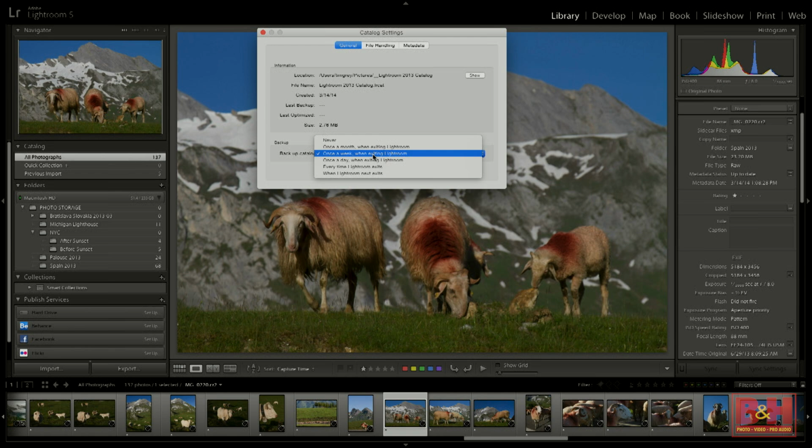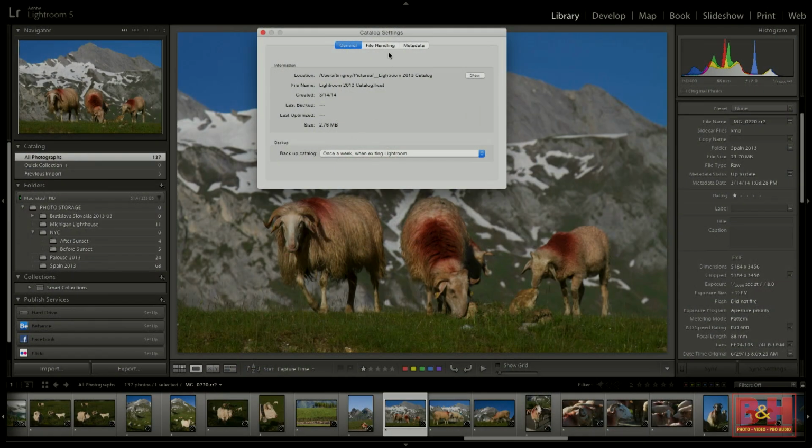Part of this decision depends upon how much work you tend to do in Lightroom on a regular basis. If you're all day, every day spending lots of time with Lightroom, well, maybe you need to spend some more time going out and taking pictures, but you could back up every day. For me, weekly usually works just fine in theory, but again, I'm also backing up my computer literally every night, and so I've got a backup of that catalog every night. So it's not something that I generally worry about.